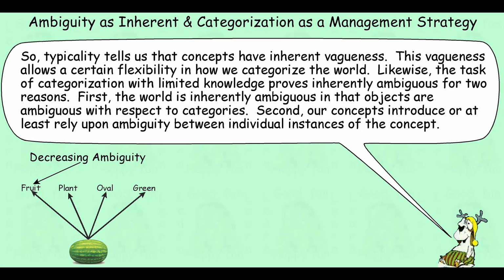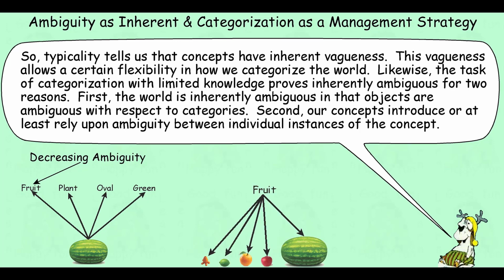Thus, when we engage in active categorization, we are in effect taking a very ambiguous world and imposing a lower degree of ambiguity upon it, selecting a particular way of thinking about that object, packaging it up in a certain way. Once we have packaged up our watermelon that way, then we have access to the executive summary, to that set of information that has been culled from experiences because it has proved useful in interacting with objects of that category in the past. However, that access comes at a price.